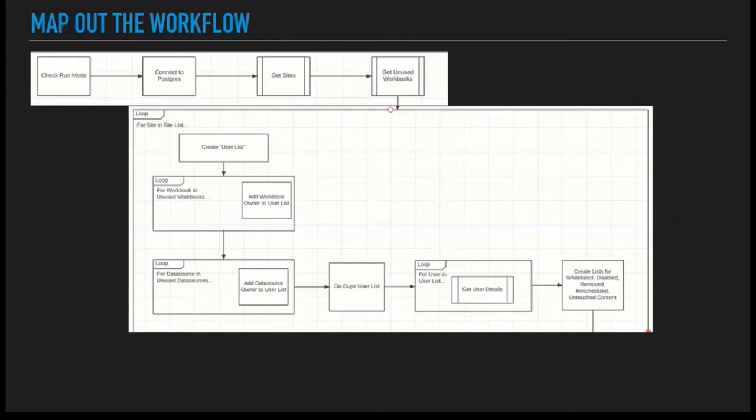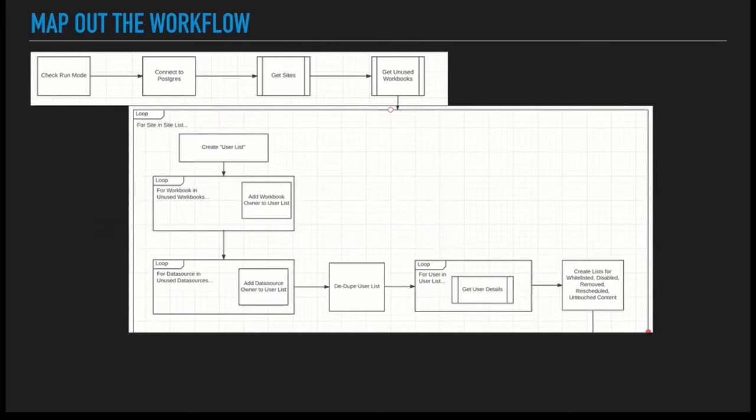We also want to map out our workflow. Before we start coding, I really recommend going through this process. The app that we're talking about today, I've codenamed it Sheriff. It's kind of a traffic cop that looks for unused content. But I had a loose idea when I began coding it of how I wanted it to work, but I didn't initially take the time to map it out. And this led to a lot of rewrites and wasted cycles that I probably could have avoided if I had just taken the time to diagram out my workflow.